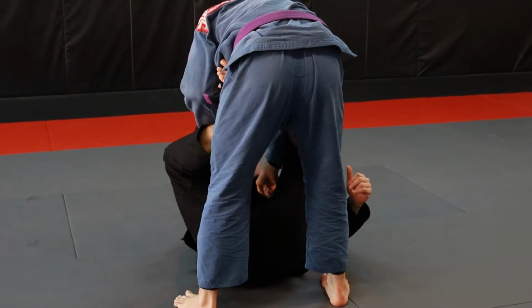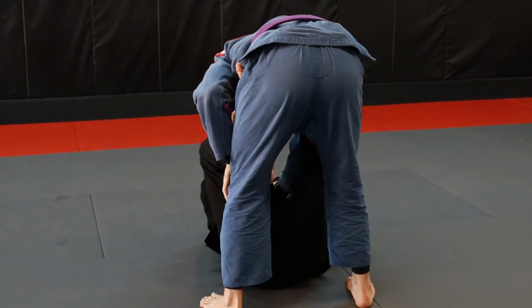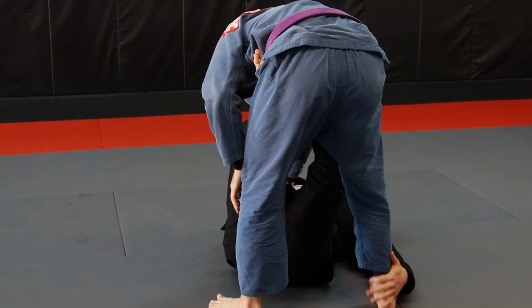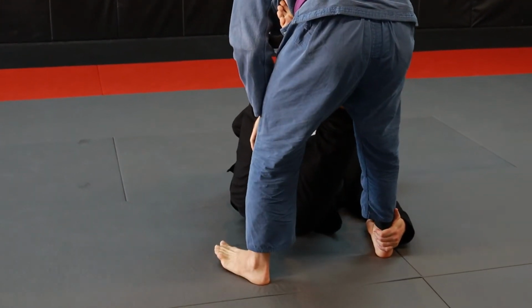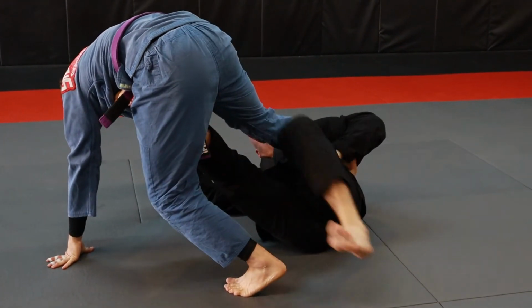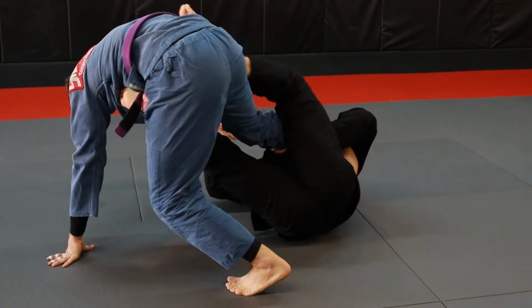Okay. Two feet on the hips. I got collar sleeve. I'm gonna let go of the collar, switch to double sleeve, switch to my foot. Okay. When I drop my foot, I pull. Okay. So pull. All right. See how I pick the heel up off the ground? That way I can place my hand in place.